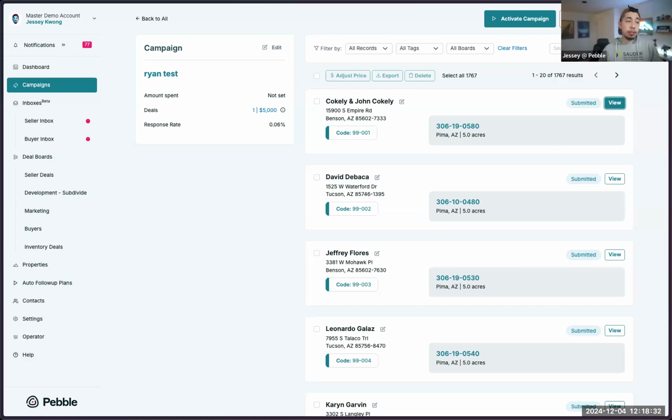Typically what happens, even though you're re-uploading those properties, as long as the APN and the county are the same, we will look for that property record and just update anything that is new that you mapped. It should technically not duplicate it. It's based on the APN and the county. What I see a lot of times is the APN is formatted differently with one service compared to another. Maybe there's an extra dash or an extra space. This causes a duplication because Pebble's not going to know whether this is a unique one or the same thing. So keep that in mind.